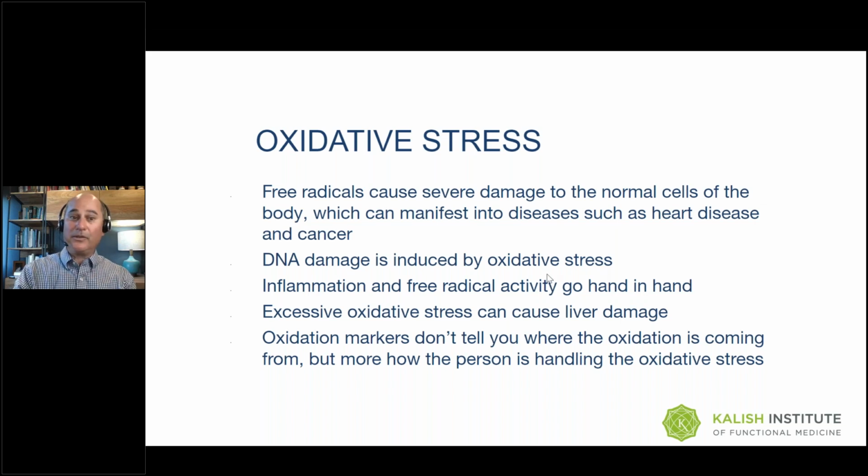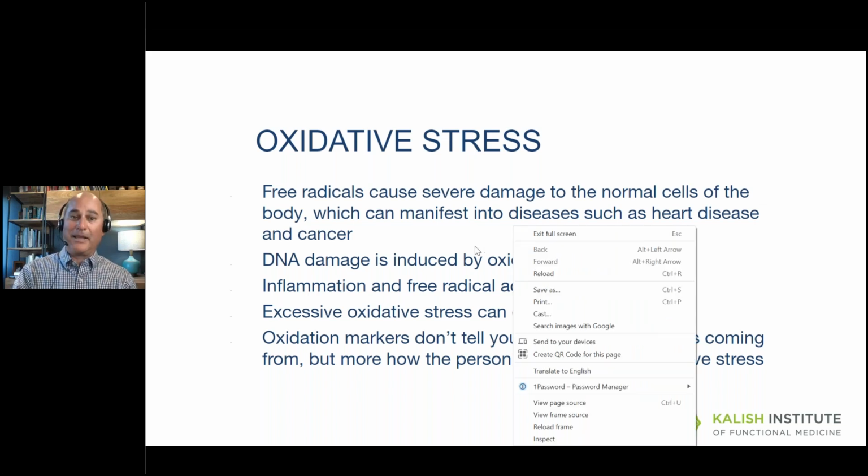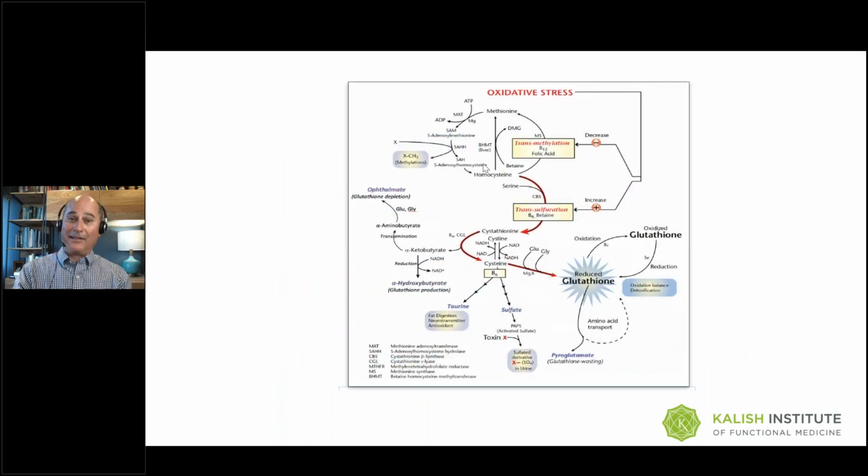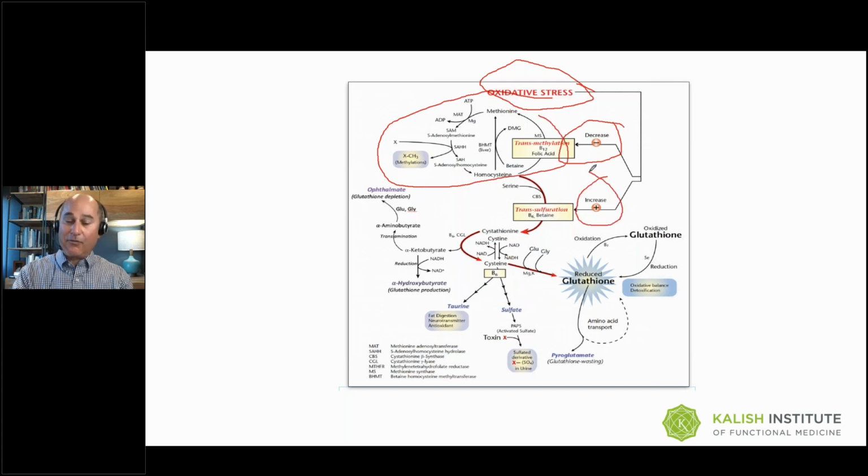So this is well known in the scientific literature. This is not like an alternative medicine thing. We just have the technology to do these super cool tests so you can see what's going on and you can treat people really specifically. Oxidative stress, if it goes up, is bad. That's going to decrease your body's ability to methylate as it increases or forces your body to make more glutathione.